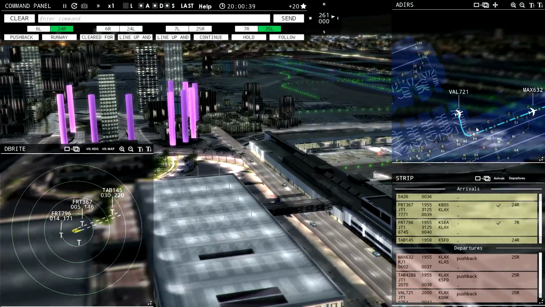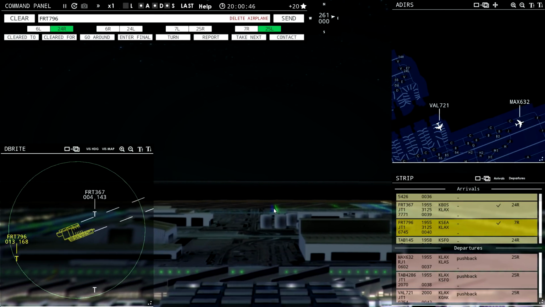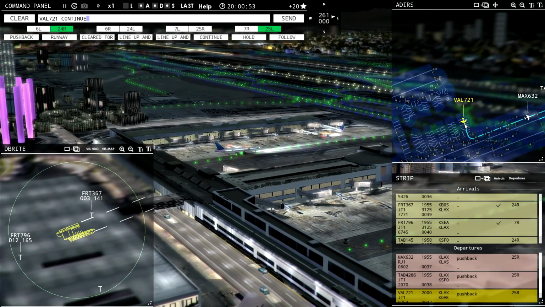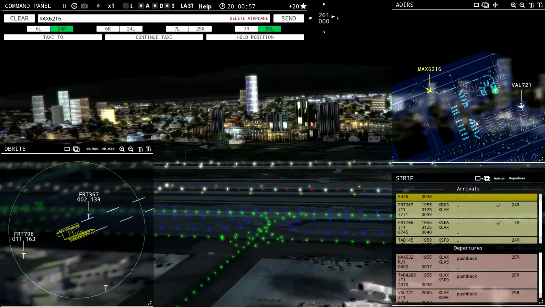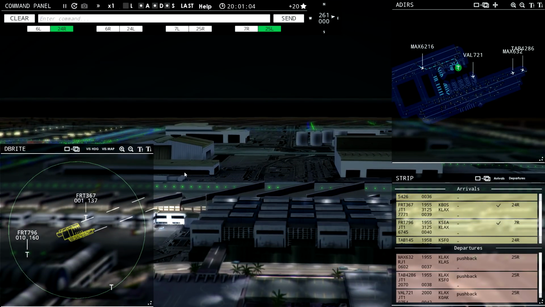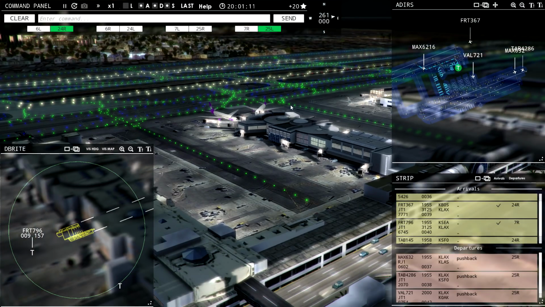Value, I already let him go. All right, so this is where we're gonna see whether those two planes coming in at the same time is a problem. Los Angeles ground, Value 721 ready to taxi. Value 721, continue taxi. Continue taxi, Value 721. Okay. Sweet. This is nice and chill, I'm glad. Because I did some on 100% traffic density. I guess I tried it again, and it just didn't carry over the change, and it got really tough.